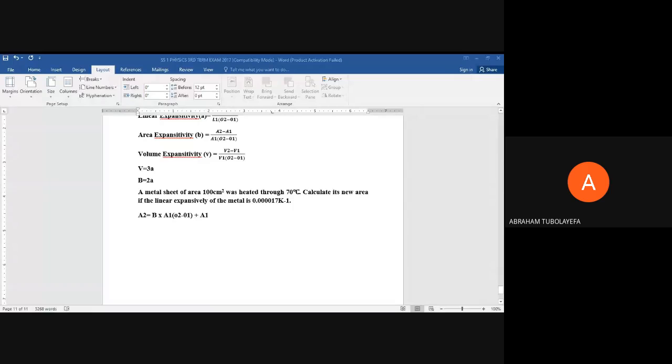Now we did talk about modes of heat transfer. We talked about conduction, we talked about convection, and we talked about radiation, right? Do you remember that? Yes, sir. Conduction is the one where it has to have physical contact with the body, and the heat flows without actual movement of the body.